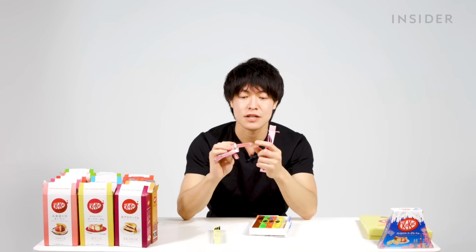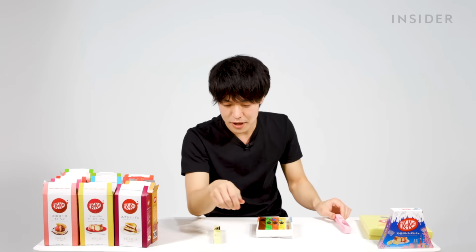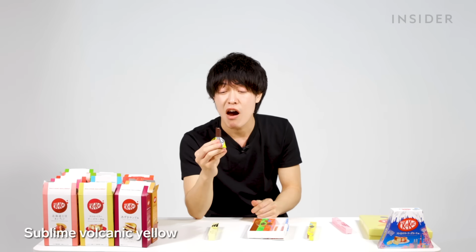It doesn't taste anything. I was thinking that it tastes like strawberry or raspberry or something, but did I get COVID? COVID-19. Okay, let's keep going. All right, so I'm gonna go yellow volcanic. Volcano. Ooh. This is the bitterest. I've got orange.